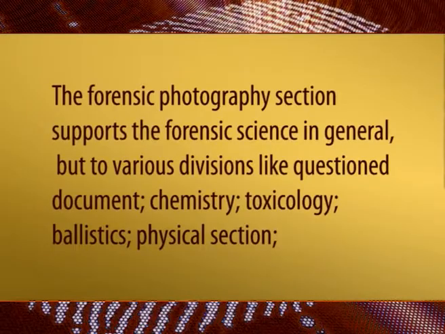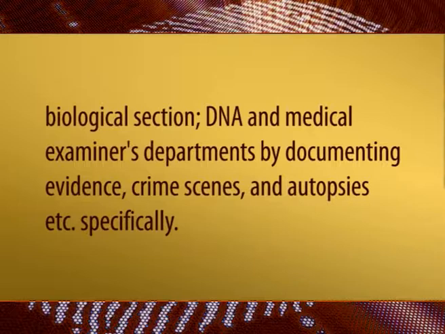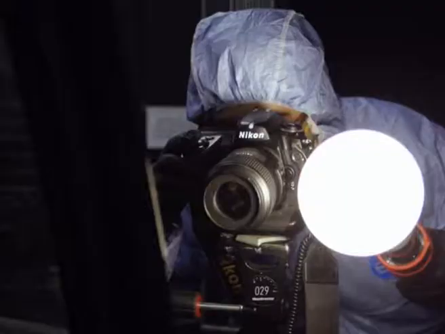The forensic photography section supports the forensic science in general, but to various divisions like question document, chemistry, toxicology, ballistics, physical section, biological section, DNA and medical examiners departments by documenting evidence, crime scenes and autopsies, etc. Specifically, the photography section of any laboratory is also responsible for the design of displays and graphics for reports to be presented in the court of law, training and the web. So, this division is considered to be an essential part of general crime scene investigation and thereafter in the laboratory.